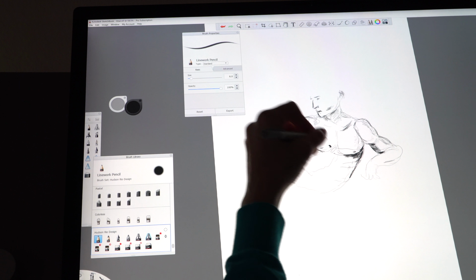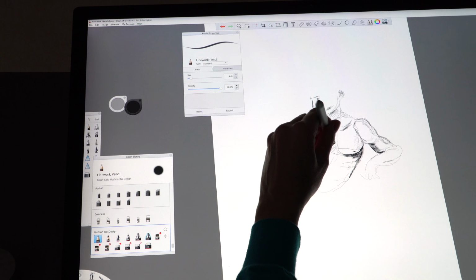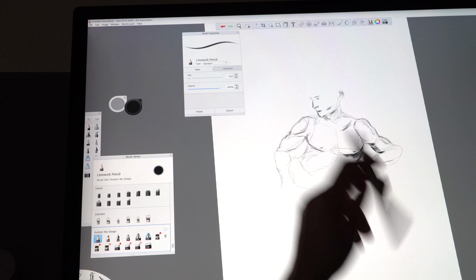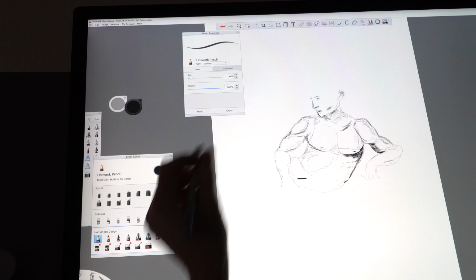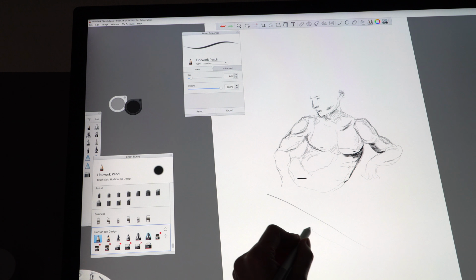So eraser on the butt, no problem. It takes care of those problems. So this is working pretty well here. Now, I know some of you are worried about jitter, diagonal lines. So let's take a look here. I'm going to draw a quick line. That's not a problem. Now a slow line.